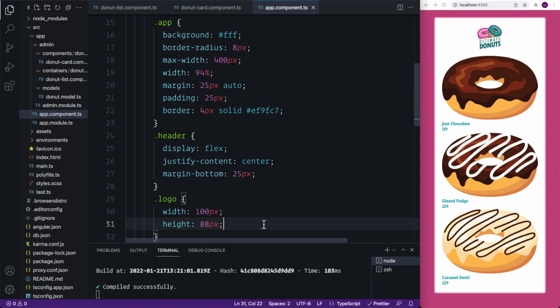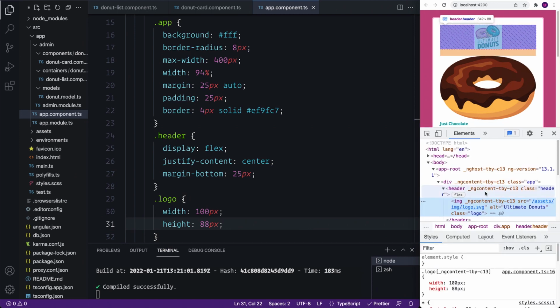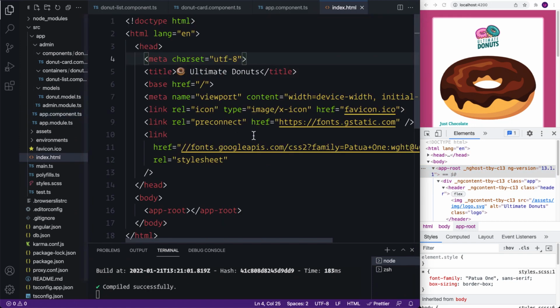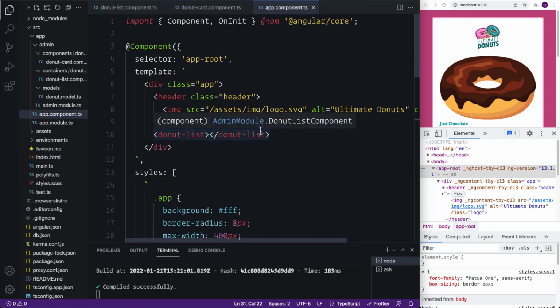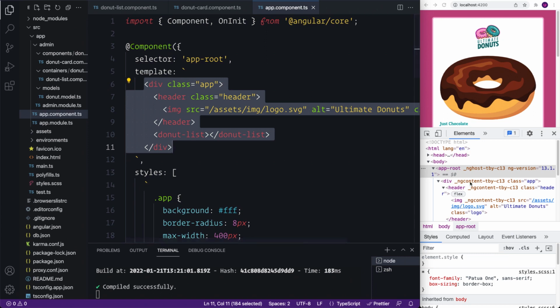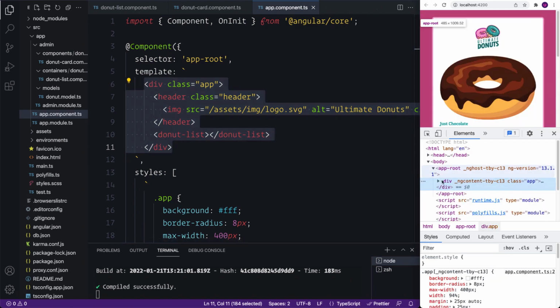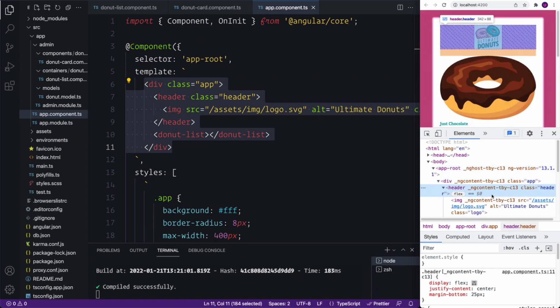What I want to do is jump into the DOM and have a look at how these styles are being applied. From the top, we have our application root. So this is the container element. So when we declare this application root inside of our index file, this then essentially injects the content. So our next element will be our app, which we then have a div class of app. And you can see that Angular is given these ng host and ng content attributes with a random hash. Now this random hash, tby-c13, gets rebuilt every time we recompile.